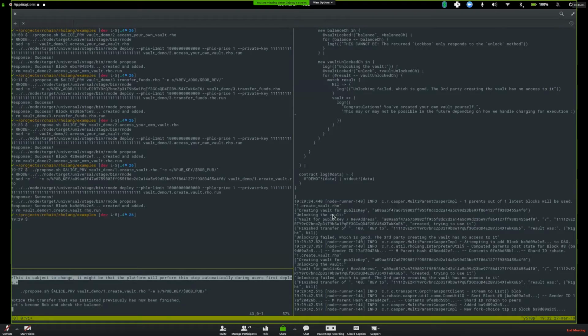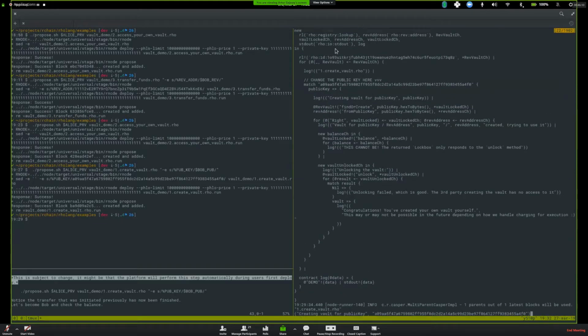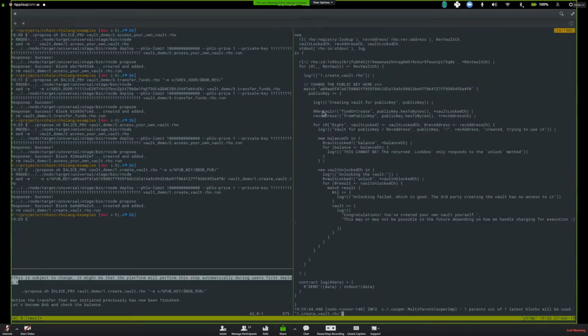So let's go through the code of this. The preamble is standard. What we're doing is basically the same thing that is done to access our own rev vault.